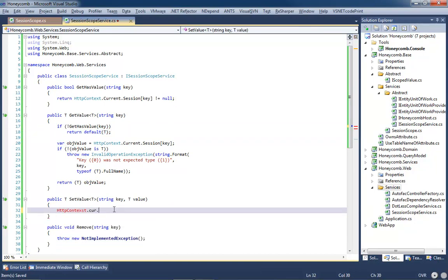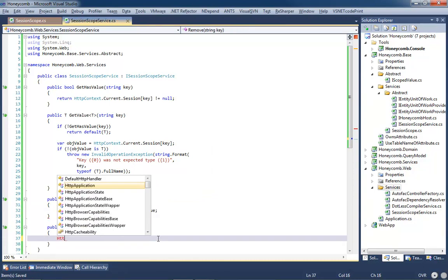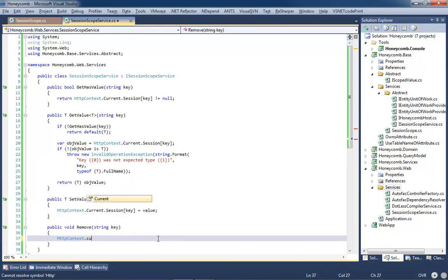HttpContext.Current.Session[key] equals value, and our remove is just as straightforward. HttpContext.Current.Session.